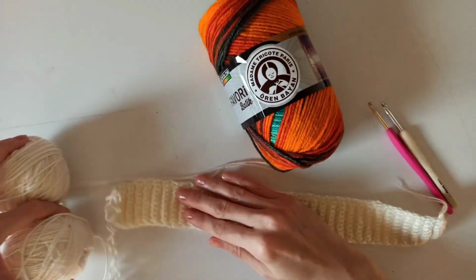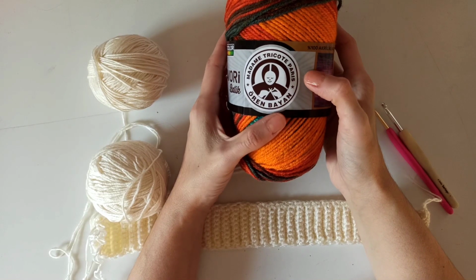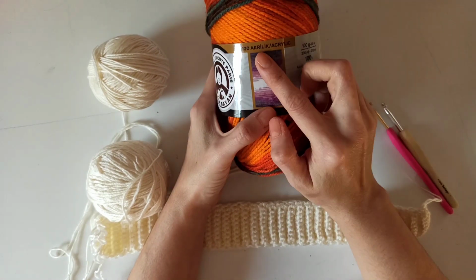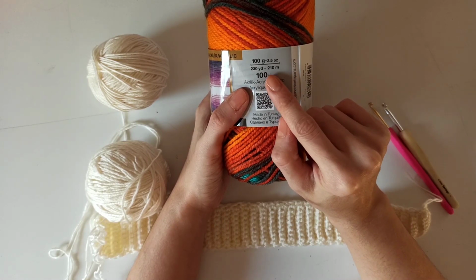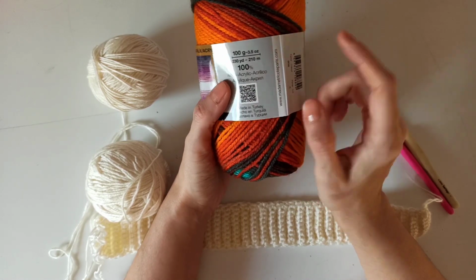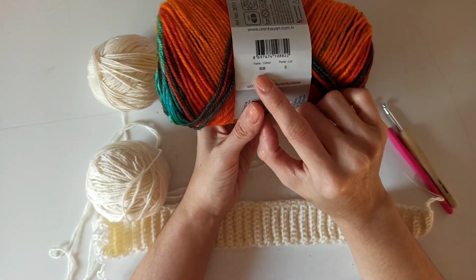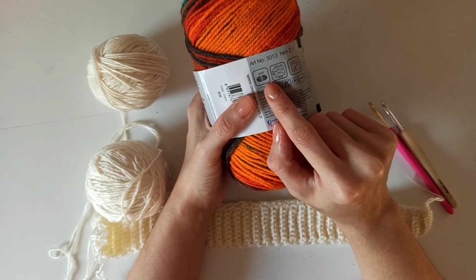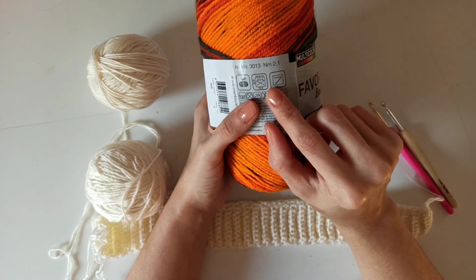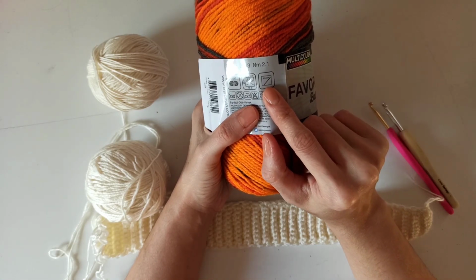One is the colorful part, multicolor, flowery batik, Madame Tricot Paris, Aran Bayan, 100% acrylic. One ball is 100 grams and it's equal to 210 meters. And its color number is 908. Its category is size 3, light category, and it's preferred to use a 3.5 millimeter hook.